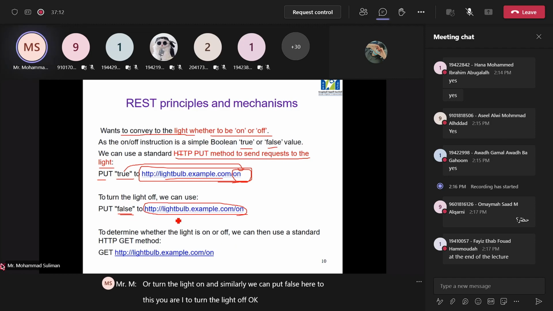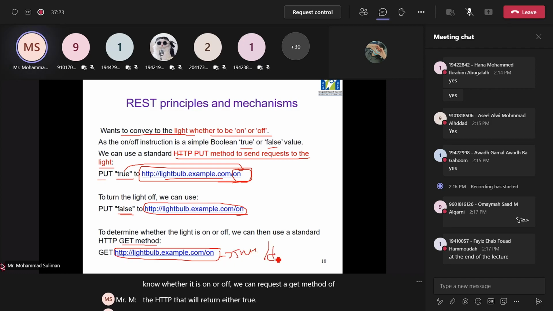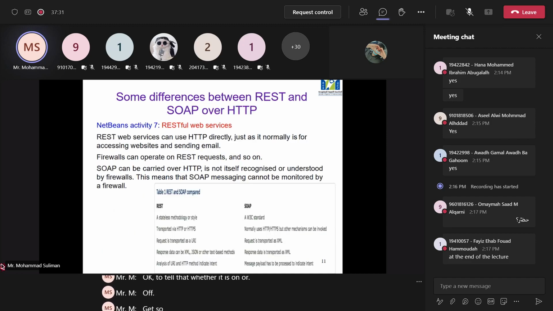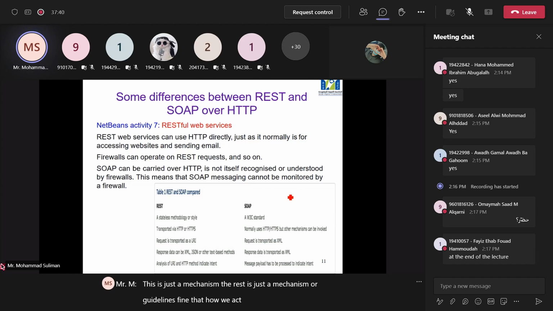And if you want to know whether it is on or off, we can request a GET method of the HTTP that will return either true or false. So you see that REST is just a mechanism or guidelines for how we access resources over the network.